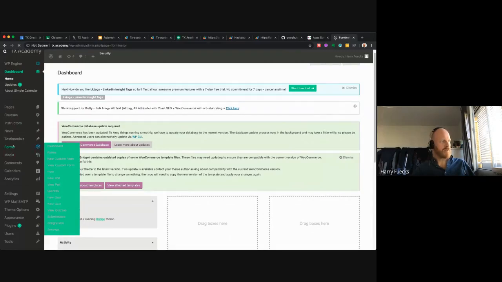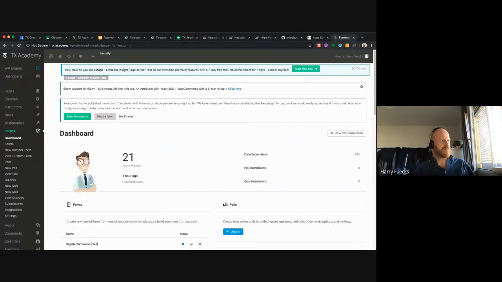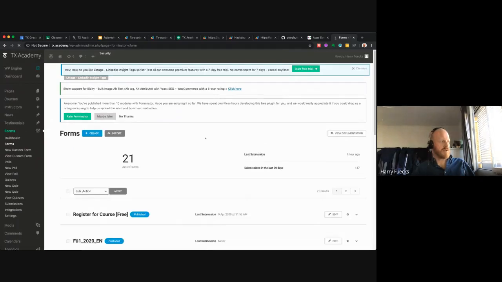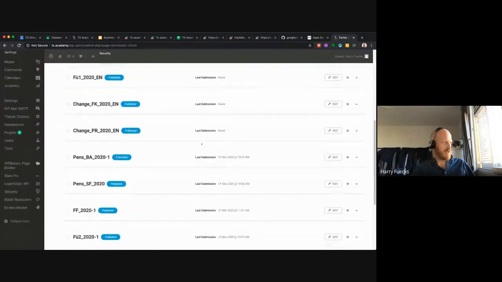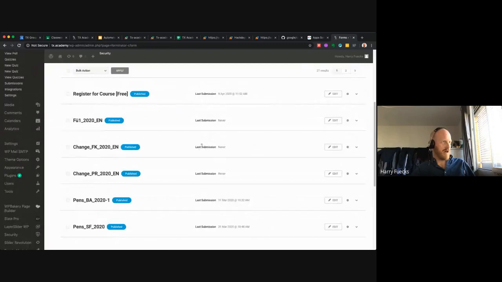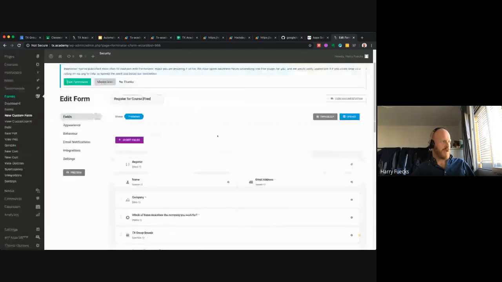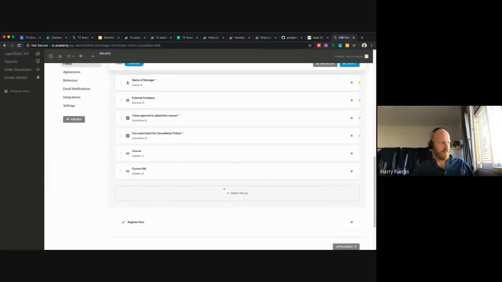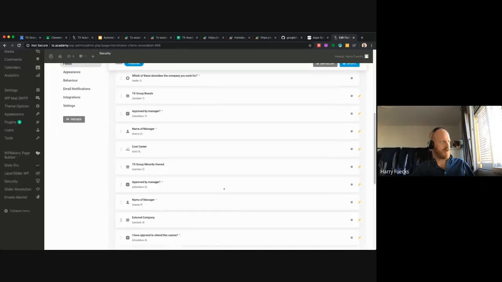And one of the things we have here is this WordPress plugin called Forminator. And with Forminator, you can build and design forms. So let's see. Yeah, let's just take a little look at this one. It's a simple form. So you can basically drag, and that form is less simple than I expected, actually.